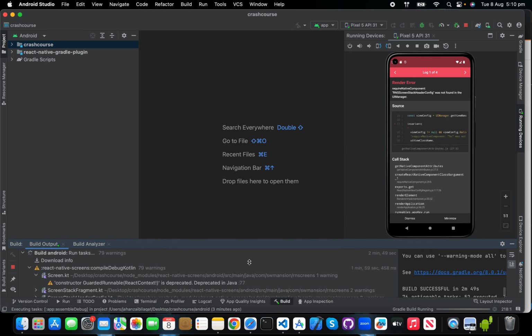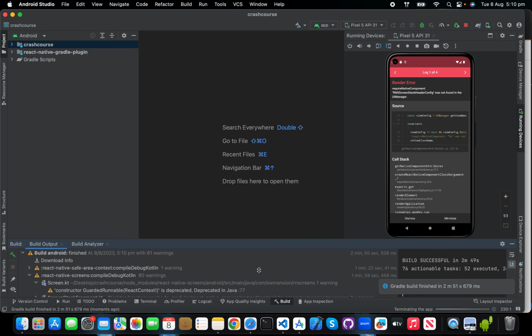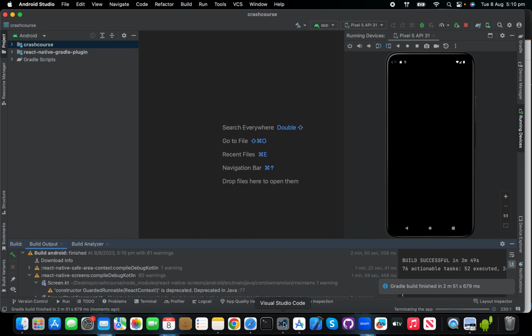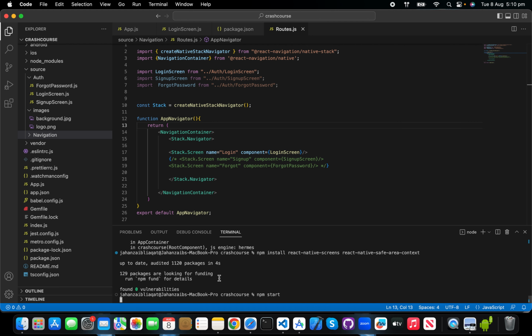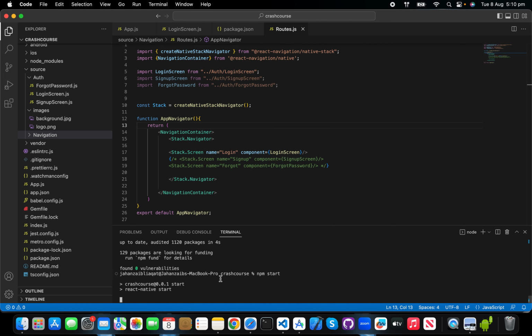Why is this taking too much time? Okay, it's finished, and we're gonna just start the terminal. You can see my laptop space is getting low, due to which it started working slow.